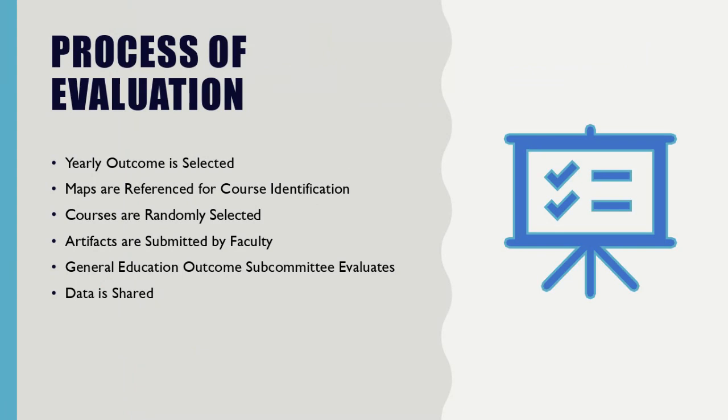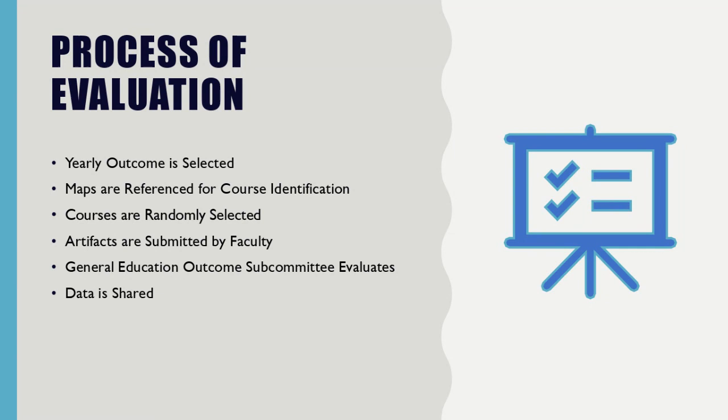When we look at general education outcomes, again, we have 5, and they're evaluated yearly, with the exception of written, which is spread out between 2 years. We have selected outcomes on a schedule, and we use our maps that have been created with our curriculum to map out what courses say they're teaching communication, what courses say they're teaching critical thinking to a level of what we call mastered. And we use those to identify courses.